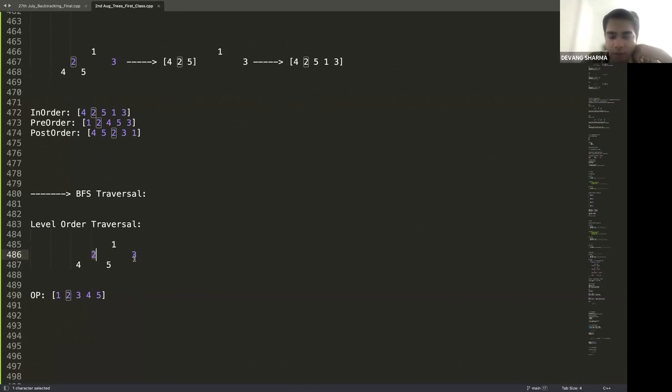213 has 2 children, which are 4 and 5. No, that's not how you see it. 2 has 2 children, 1 has 2 children, so you started in an inverted format. This is the root. This entire part is the left subtree, and this is the right subtree. 4 2 5, 1, 3, yes, it's an in order traversal. So you take this as the left subtree, you do in order of this left subtree, then you go to the root, and then you go to the right.